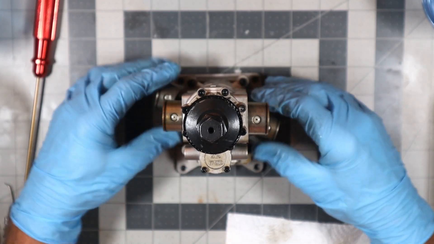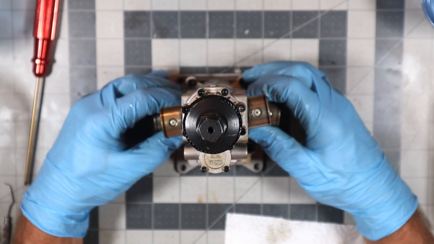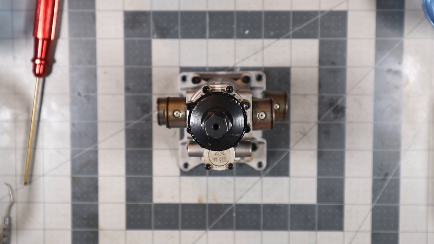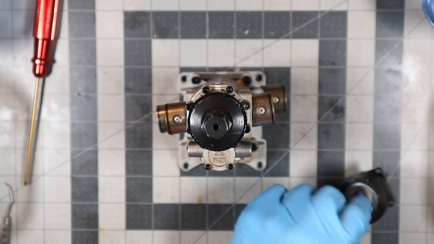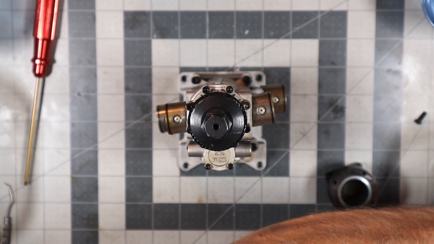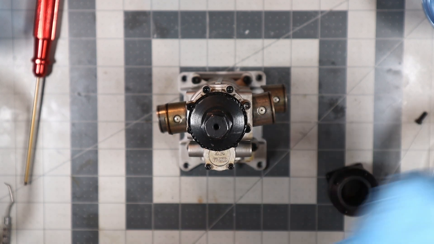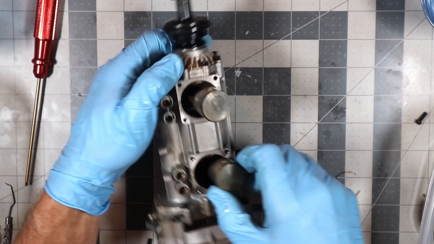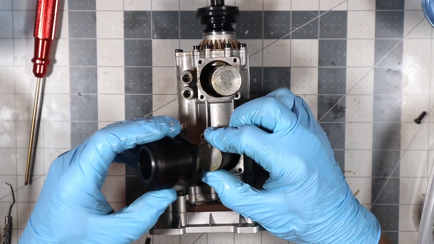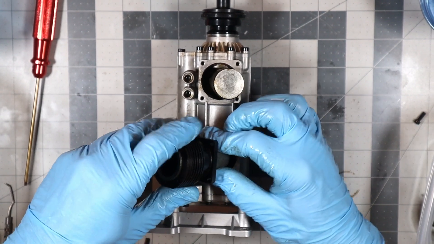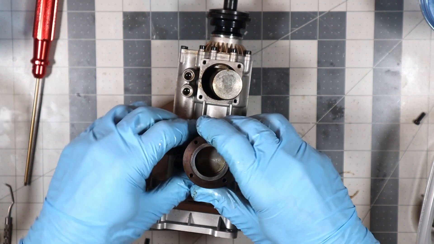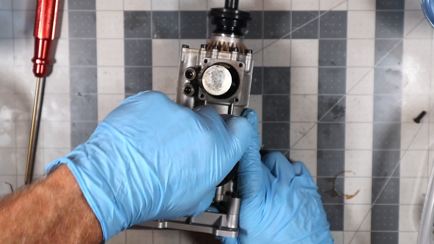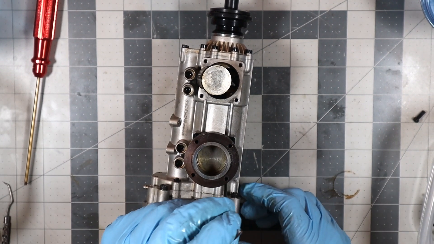And so here I'm at the quandary of I could easily put the cylinders back on and rotate it through and see. I don't really want to go through the effort of putting the heads back on and put all of it back together now, but I'm going to put these sleeves back on I believe and secure them with a couple of screws. Put a screw in each opposing corner just enough to hold it in place, and then rotate it through and see if I hear anything.